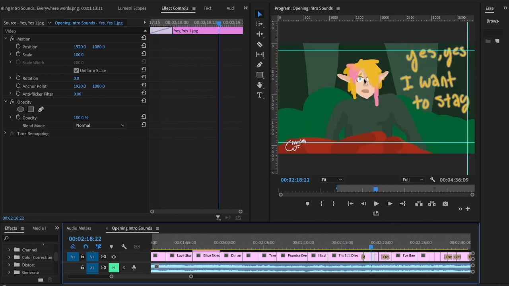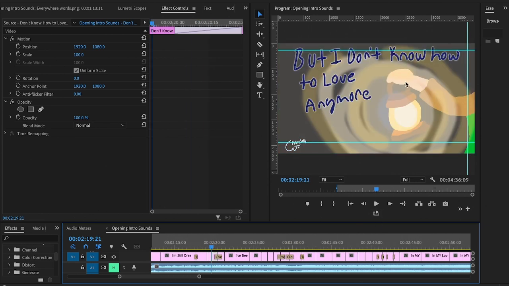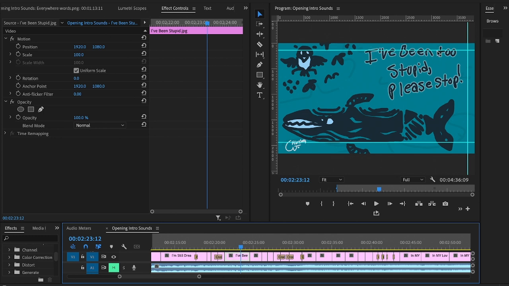Same here, same picture, but I kept his facial expressions on a different layer. And then I added hands for whenever he closes his eyes. So it looks like this. So he's a bit distressed. And this is the same picture, except I also have something in the background here. So I used this cross dissolve effect to have this exact same picture transition into one with this in the background. So it makes it look like he's approaching something with his lantern. This picture I actually drew for another video. I just changed what text was here because I didn't feel like redrawing this.